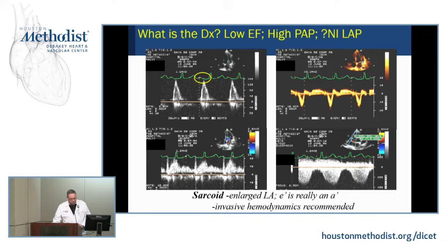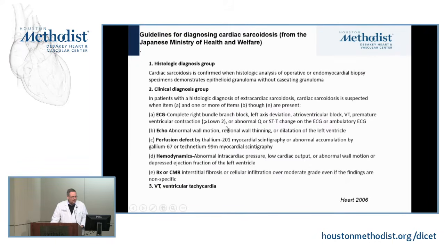So that's exactly the situation that we have in our business, that there are actually criteria that have been put together, and usually it starts by having a patient that we already know has sarcoid. That makes life easier. And then if they show by EKG some of these findings that you see here, right, bundle branch block, axis deviation, AV blocks of different kind, VTAC, PVCs, a lot of ST changes, you see any one of those things together with the history, you are more into it. And then you can look for perfusion defects, hemodynamics. Today, what do we do? We order a CMR, and we'll hear more about that.